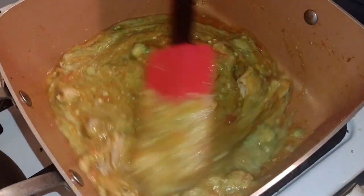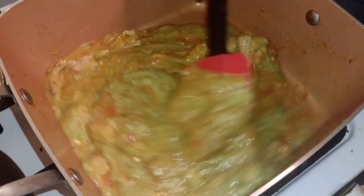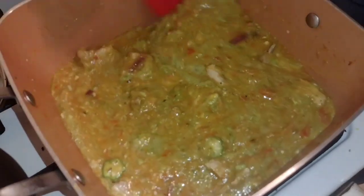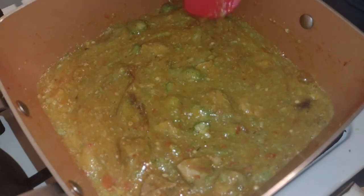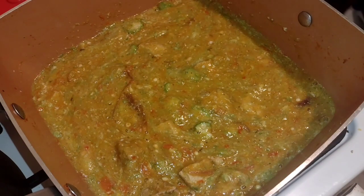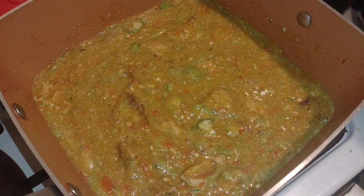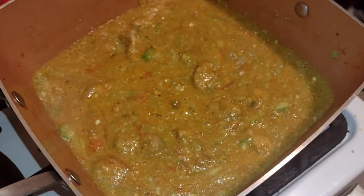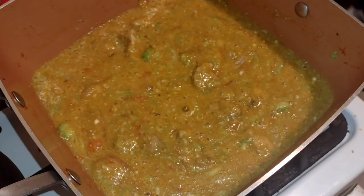This is my first time making it, guys. I did make a big portion because I don't know if I gotta rectify it, but either way, honey, it's getting eaten. I haven't even tasted it to see if it needs anything else. So I guess at this point, let's add some spinach, but I don't have any spinach, guys, so I'm going to add some baby kale, and it's frozen. Okay guys, I don't want to cook out the okra too long, because if you cook out okra too long, you're going to take out all the nutrients, and that's not what I'm trying to do.